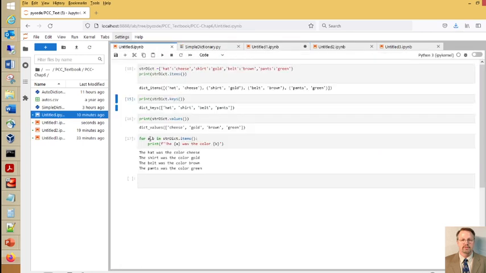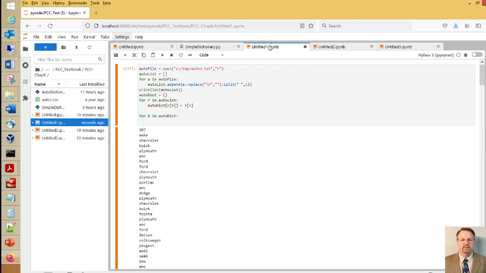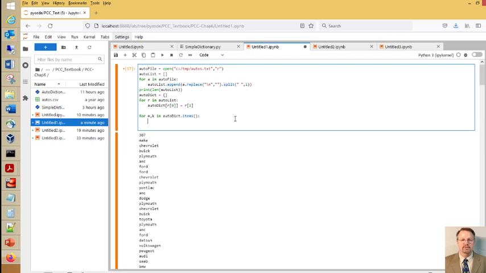If we do the dictionary dot items, let's go ahead and use that here, for M, K, model and make, in auto dictionary dot items. Again, it's a function of the dictionary, so we have to add the brackets on there.